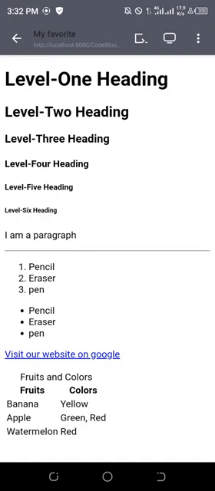You can also decide to deal with column instead of a row. This is a row, this is a row, this is a row, and column is like this. This is another column. So you can decide to have your fruits here, then color here. Then you start putting, maybe after writing fruits, you write banana. Then after writing banana, you write another one. You write another fruit. Then under the color, you start writing another thing.